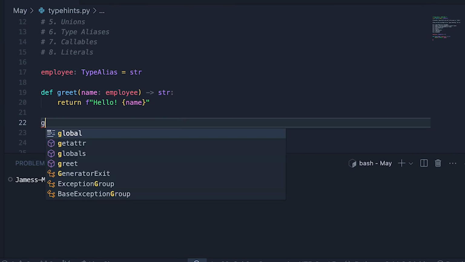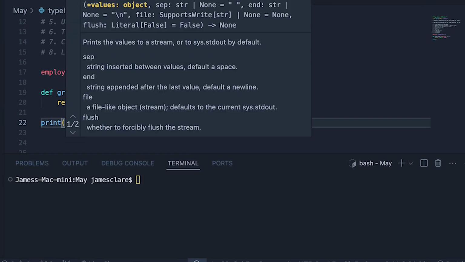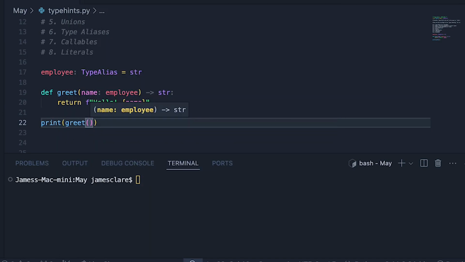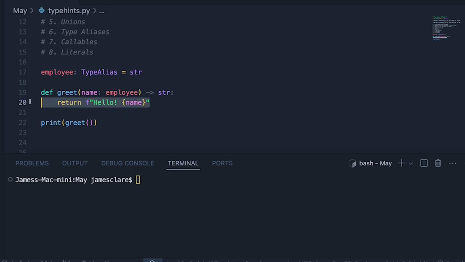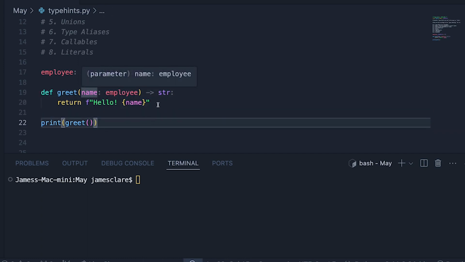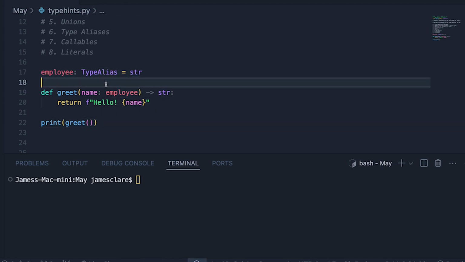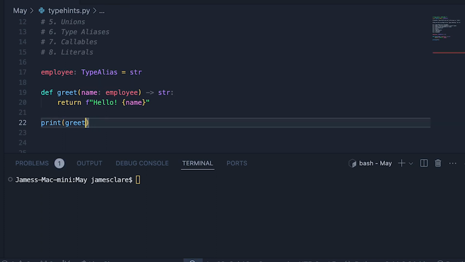And now we go ahead and call this, let's do print greet. It says name Employee here. So it's basically like a custom way of doing typing here. It's not going to be something that you're going to be using every day, but I think it's a nice way of making your program a bit more personalized, a bit more fun, and I think it looks quite cool as well. So we're saying Employee is of type string, but it just means that whenever we use the function here, we can say, actually, it's employees being passed to this.